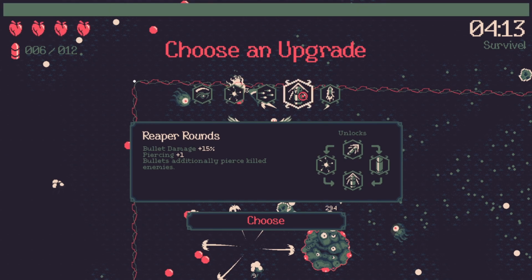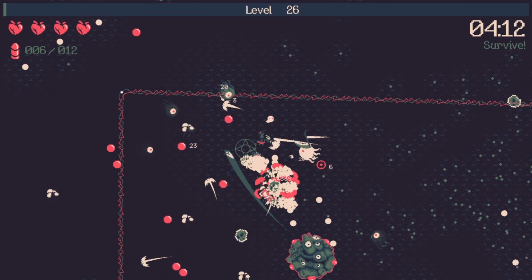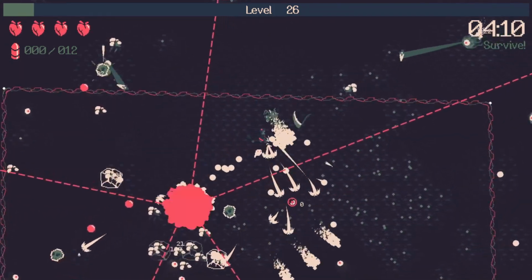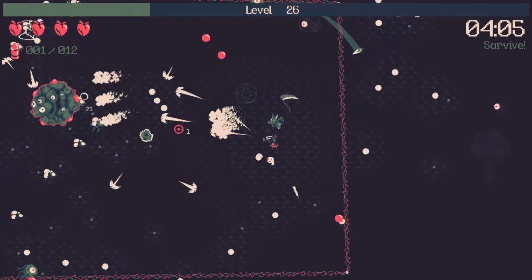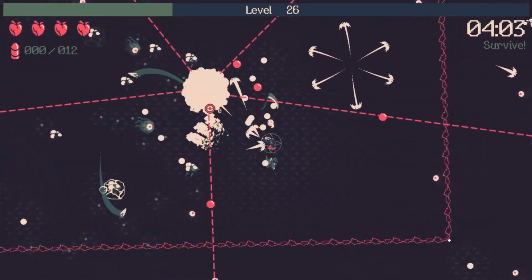Bullet damage and piercing, yeah. And also bullets additionally pierced kill, and I'm perfect. No, piercing is really good for us. Like, really, really good. Because tracking bullets plus piercing is always a godsend. Literally the best thing you can get in any game.